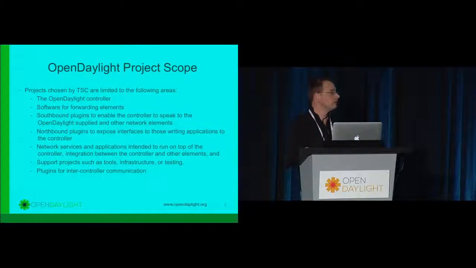So we're not going to be writing car controller software or something. I mean, we're limited to these areas, basically networking, anything you would think of in this sort of SDN NFV space, and the things that are necessary around those things to make those work. So obviously we have the OpenDaylight controller, and that was the first and main project that's underway. And then there's software for forwarding elements. So things like OVS, for example, are things that we work on or interact with. There's a couple people came in.